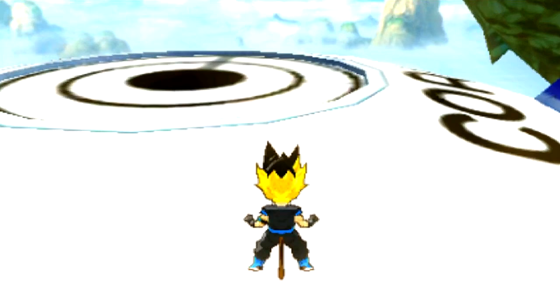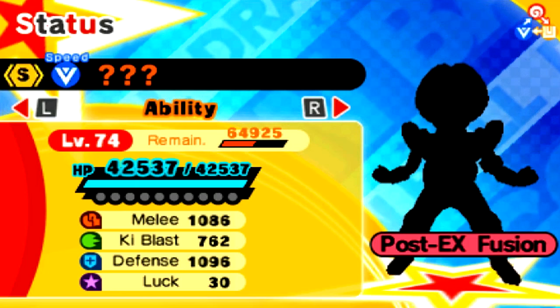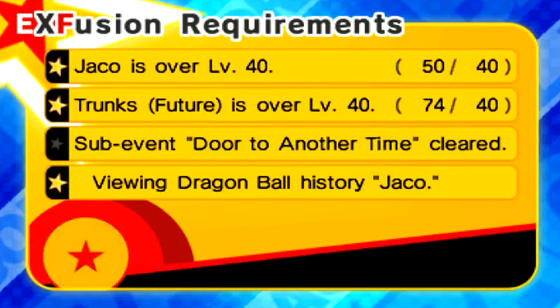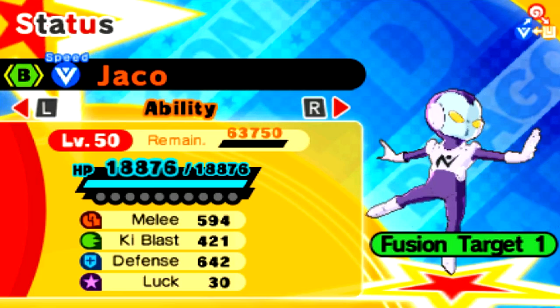All right, so here we go. We got, looks like Trunks, Future Trunks, and the post version is an S rank. It already looks funny. Look at his head. I don't know what that is. And then we also have, looks like, Saiyan Man? Oh, he fuses with the Great Salmon, which I don't have on my team, but definitely if I do get him, I'll try that out myself. Looks like an S rank once again. Looks pretty basic, and yeah, I just need the Great Salmon for that one. And this one, just a sub-event door to another time cleared. So we're pretty much set with these characters. Just gotta get maybe one requirement for each one. But that's pretty much how to get Jaco on your team.